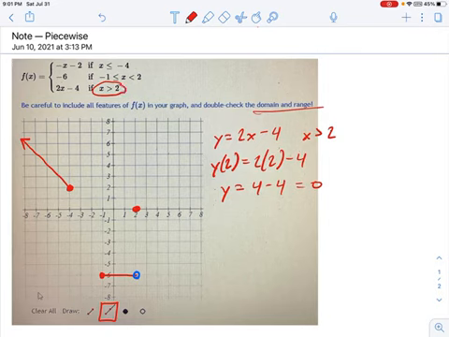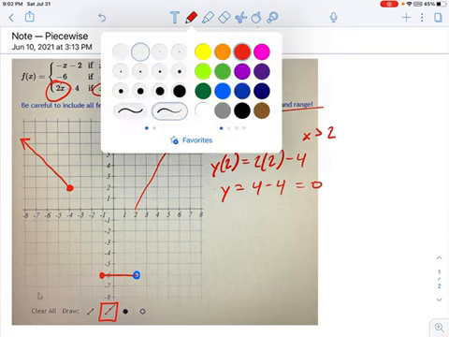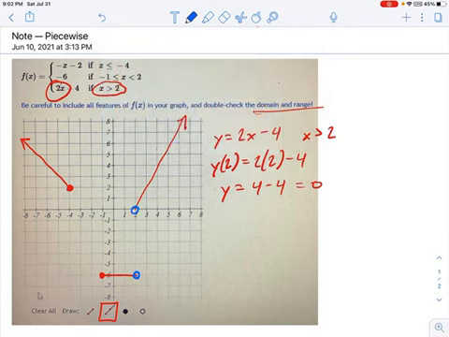So we're going to draw a ray going out from this point. Okay, off in that direction. Oop, hold on. That's a slope of 1. What's the slope here? It's 2. So it's going to be going up like this. That's clumsy, but you get the idea. It's steep. It goes up 2 over 1, up 2 over 1. So that's my ray, and because x does not equal 2, I have to use an open dot right here. And I guess I can keep the same color scheme as before. We'll use an open dot right there, at 2.